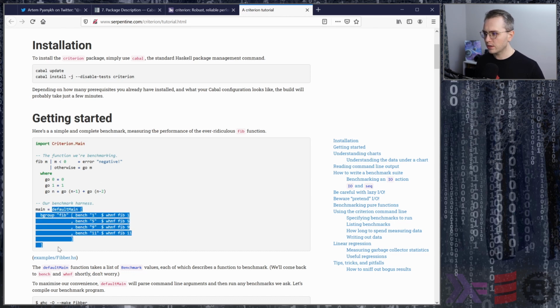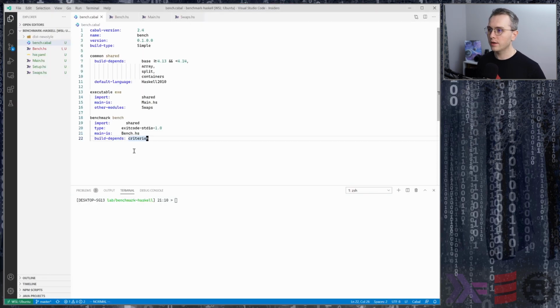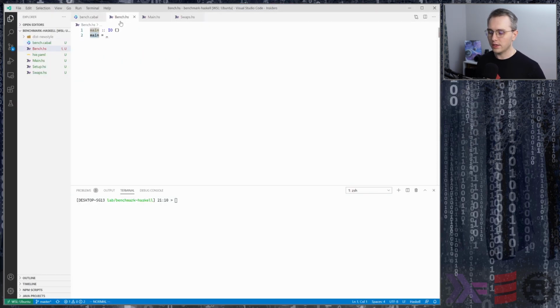So let's copy this and go back to the editor. Now to bench.hs. Oops, wrong place. Then we're going to need to import Criterion main. Then we save.